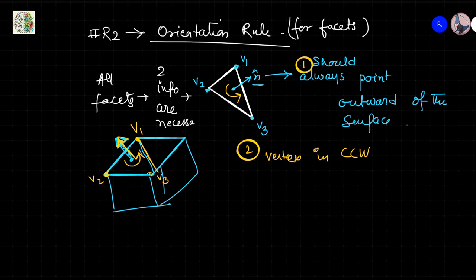Okay, then why are these two particular sets of information needed? You can question, it can come to your mind, why two different types of thing? If I say normal vector outside, then that would be sufficient. Actually, these are redundant, to be very honest. But this redundancy is intentionally kept so that if there is some problem happening in the STL format, then while debugging, it will become very easy.